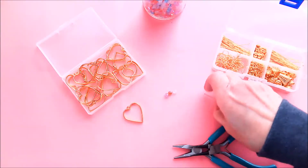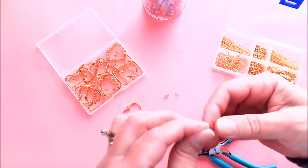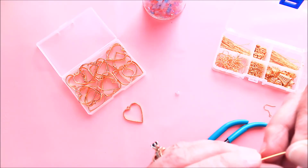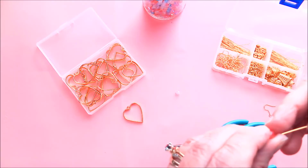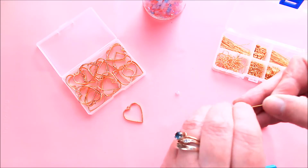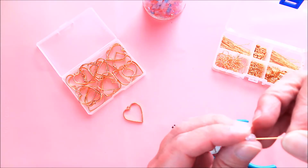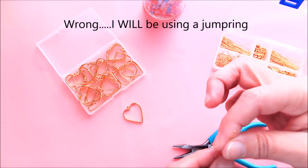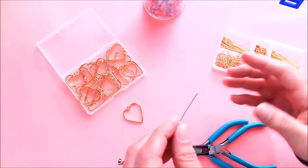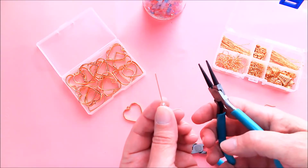And so what I'm going to do is I'm going to put the beads onto the head pin, and then I'm going to have to create a loop at the end, an eye or a hook. As soon as I can find the hole on this though, there it is. Okay, so that I can hook it onto the heart, because I'm not going to be using a jump ring for that. So in order to create that on the end here, I have to do this off camera because I just need to get it up closer to my face, and I apologize.